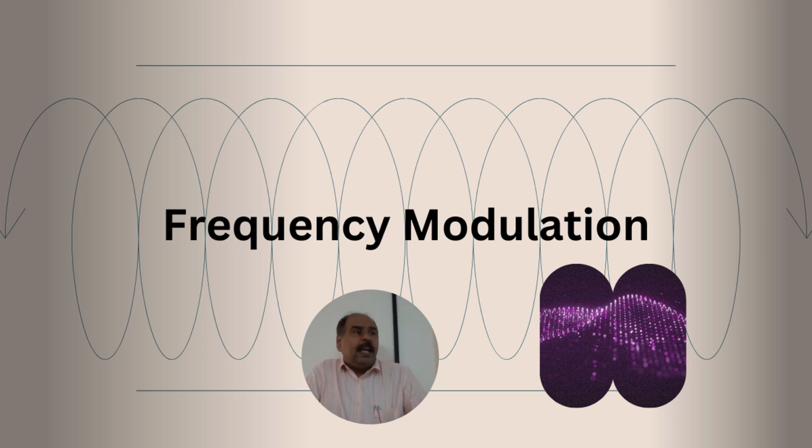In the previous class, we got an introduction to what is frequency modulation. We have derived the equation for the modulation index of a frequency modulated signal. We have understood the basics of frequency modulation. In this class, we'll do some related problems, the kind of problems that are possibly going to appear in your exams and how to solve them.